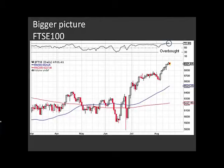And that's why you've seen after Brexit, late June there, that was when Brexit happened, you've seen the FTSE 100 moving significantly higher, and it's gained about 15% off the Brexit lows. And that's purely to do with the weakening pound. But it is very overbought at this stage, so you've got to start to think to yourself, is it not approaching time for a bit of a pullback or a correction here?